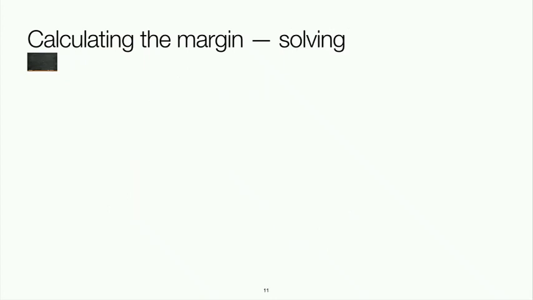Let's do some solving. Let's start from W transpose XP plus B. We know that this thing is equal to 0, but we're going to do some algebraic manipulation to make this something more useful. This thing is W transpose, well, what is XP? XP is this projection from X down to the hyperplane, and we call that vector D. So D is X minus XP. That means XP is X minus D. I just moved some things around in my equations.